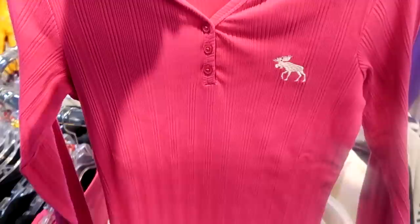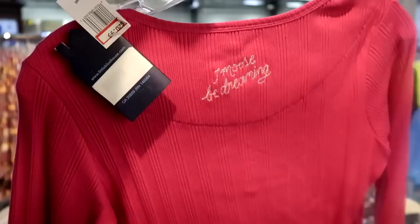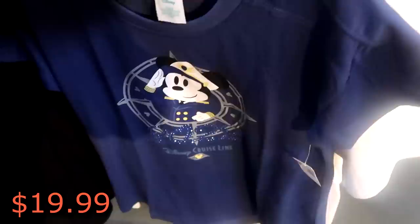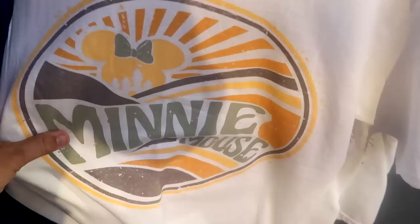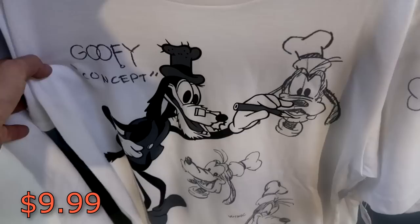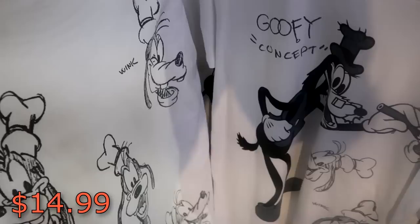Also here is Little Blue House - you got an embroidered moose, this women's long sleeve is $20.99 and it says 'I moose be dreaming.' Finding a lot of new t-shirts here - this one has rhinestones and says 2022 Disney Cruise Line with Mickey as the cruise ship captain, $19.99 from $40. Check out this one that says Minnie Mouse - I love the design with the Florida sunshine, Minnie's bow, and Cinderella Castle - $9.99 from $25. And how about this one - yet another new one that says 'Goofy Concept' with Goofy actually drawing Goofy all over this shirt - $14.99 from $37. Like that is adorable.